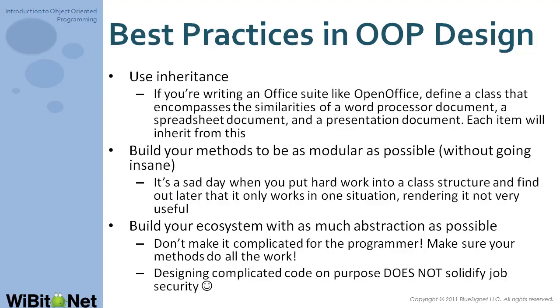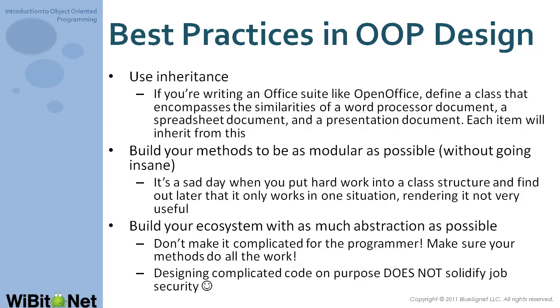So guys, the best practices in OOP design. Number 1, use inheritance. So let's just say, for example, Brian, you and I are Whippet.net Incorporated, and we want to write the greatest Office suite ever. So we'll basically take the source code from OpenOffice, change one line, and recompile it and say it's ours.